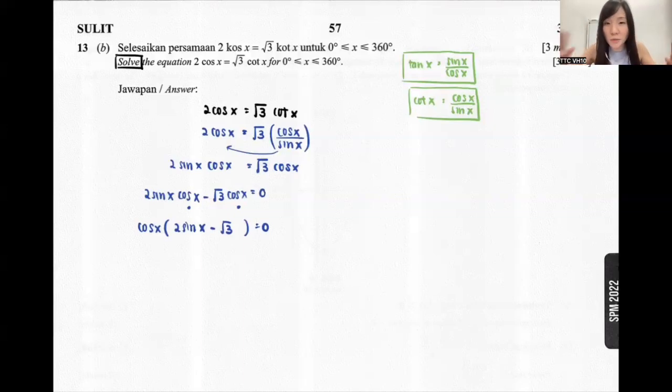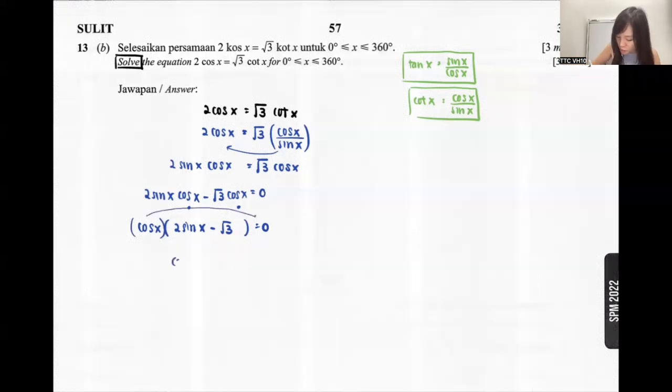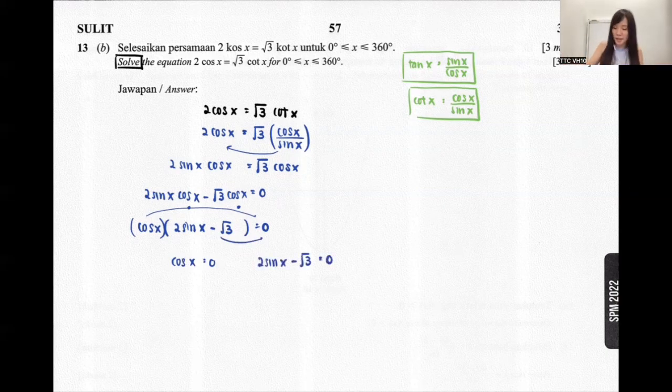So remember, if all can be one base, it's the best. But if all cannot be one base, you always left king and queen, which is the sine and cos. So when you left sine and cos, don't try to kill one of them. They can live happily ever after. Therefore, please try to use the factorize method. So with the factorize method, you will have 2 brackets. The first bracket will equal to 0. The second bracket will also equal to 0. And then move around, I think you will be able to get the answer.